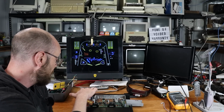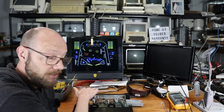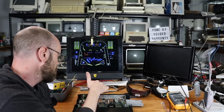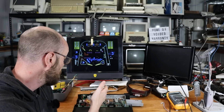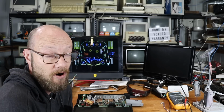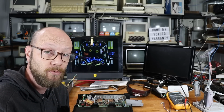I did redesign the back panel to take a second DIN connector, so I've wired it all into an 8-pin DIN at the back here. And I wired it to match an existing SCART cable that I already had. So if you want to go down this route, you'll wire it however you want on the rear DIN plug. But it does work on the Dick Smith Wizzard.